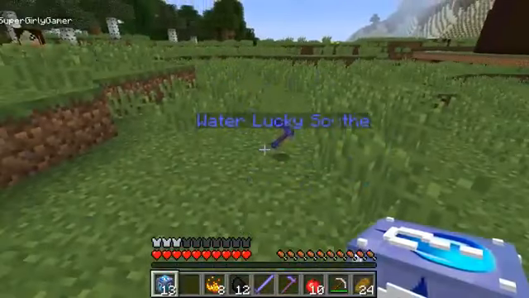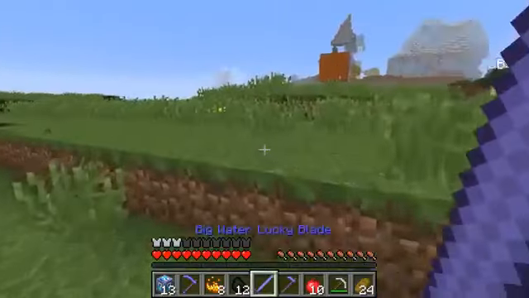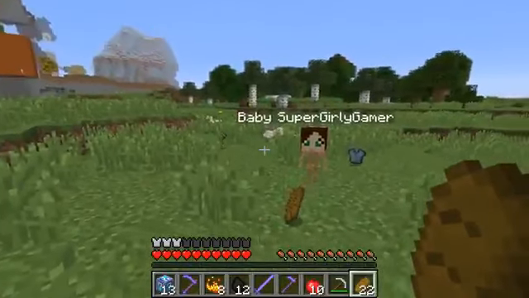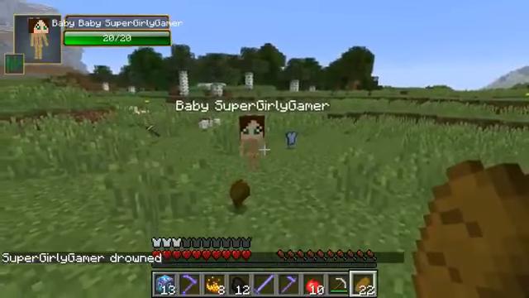Ooh, look, water lucky scythe. I'm really hungry right now. Oh, do you want some bread? Yeah. Because I got 24 of it. All right, there you go. No, what did you do to me? What did I do? I'm drowning. Oh, I forgot that drowns you. You look fine, though. It says you drowned, but you didn't even leave.